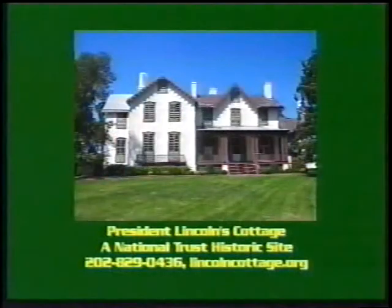Excellent. And now you brought some pictures along. I did. Of Lincoln Cottage. Yeah, let's take a look. What are we looking at? So this is the exterior of President Lincoln's Cottage from the south side, and this is the side that's the most historically photographed. So this side faces downtown Washington, D.C. We're on the third highest area of Washington. So while Lincoln was out here, you can imagine him standing on that veranda and seeing a view of the entire city spread out before him, including the unfinished Capitol Dome, which he really wanted to see construction on continue because he saw it as a symbol for the Union continuing.